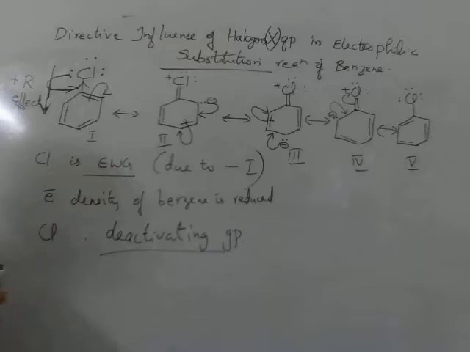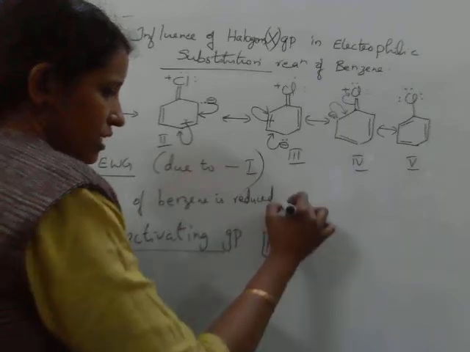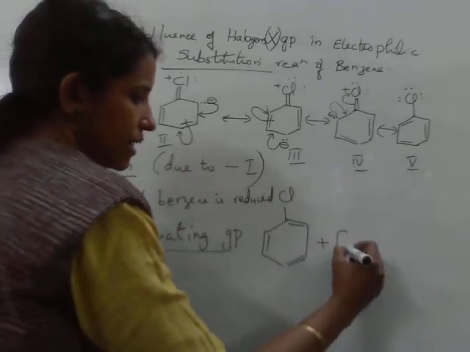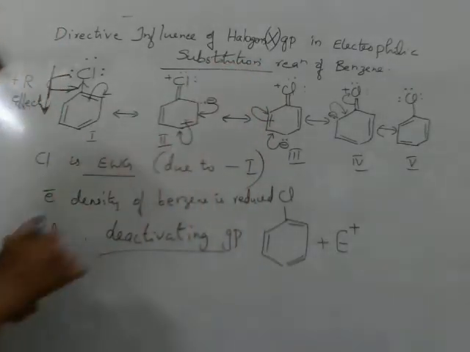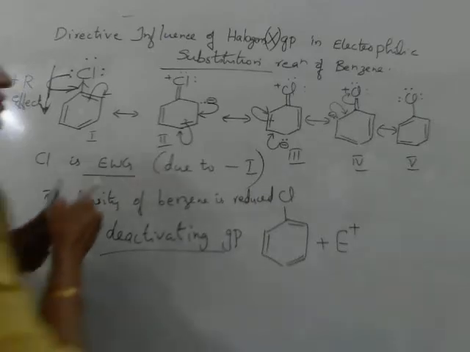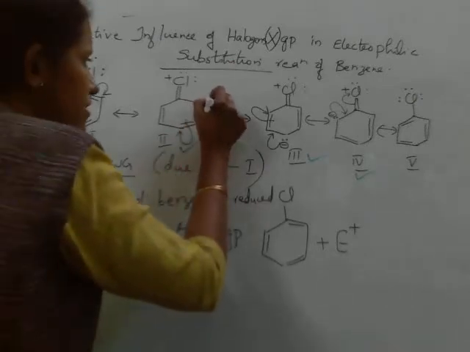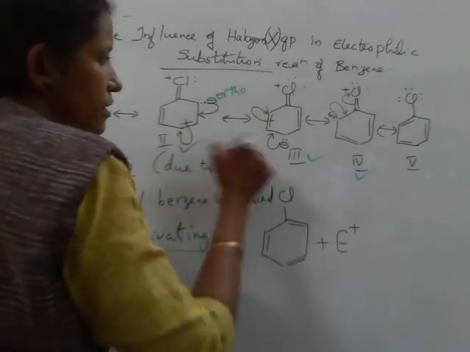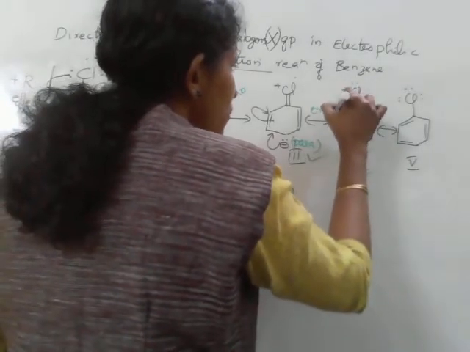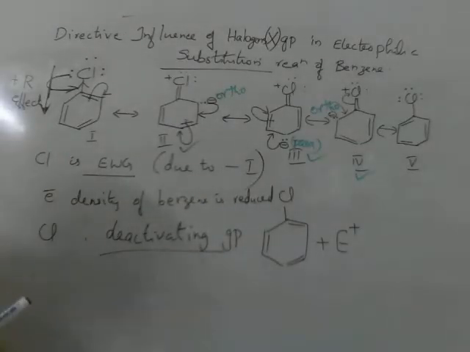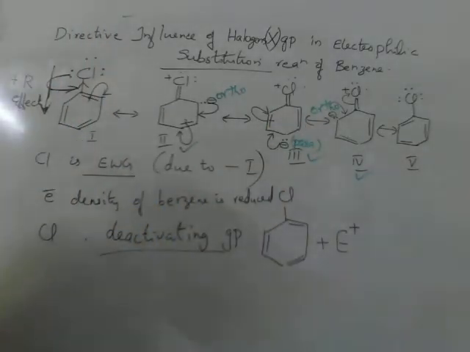See, if electrophilic substitution takes place in chlorobenzene, let us write the electrophilic substitution reaction in the case of the chlorine atom, electrophile. Here, as a result of resonance in structures 2, 3 and 4, if you take structures 2, 3 and 4, you can see a negative charge on the ortho carbon. Here the para carbon atom is negative. Here also at the ortho position there is a negative charge. Right? So due to resonance, ortho and para positions are more electron rich due to negative charge.